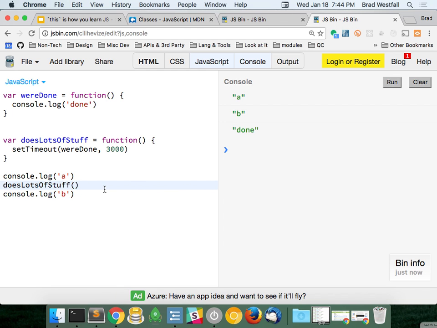You should know that. So this is a callback function. What we're saying is this is one of those characteristics of a first-class functional language. We called setTimeout, and we're passing in 2 arguments. One of the arguments is a reference to another function. And so we're passing in this function, and we're saying when you're done doing whatever you need to do, call this function. So that's a callback function. Call me back when you're done.